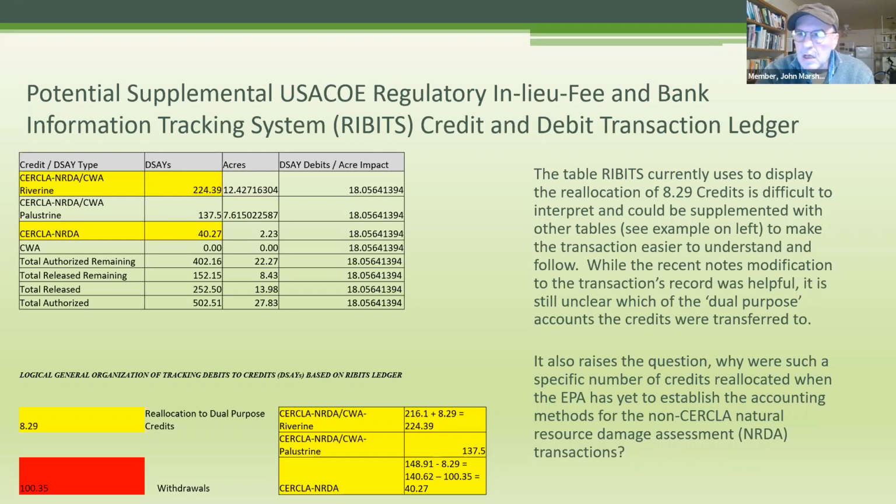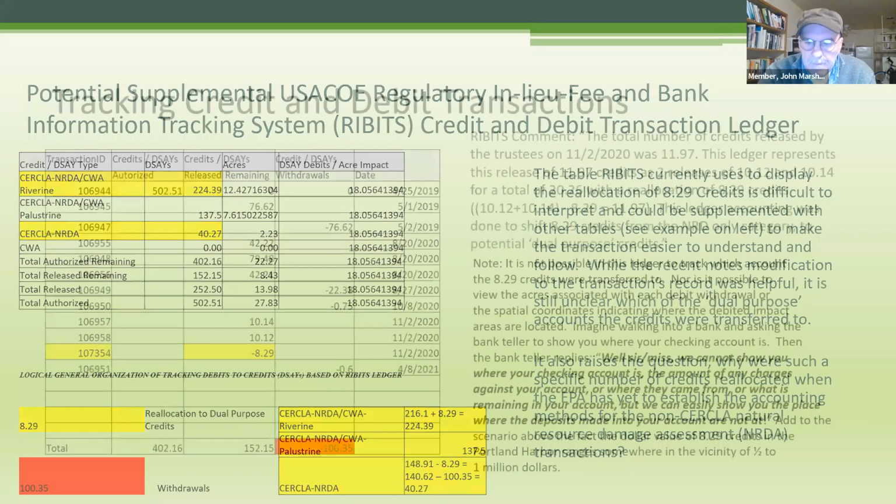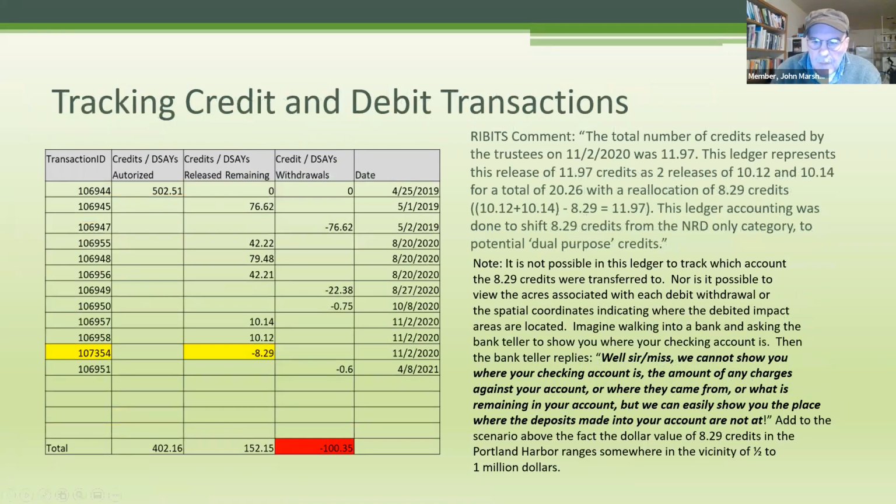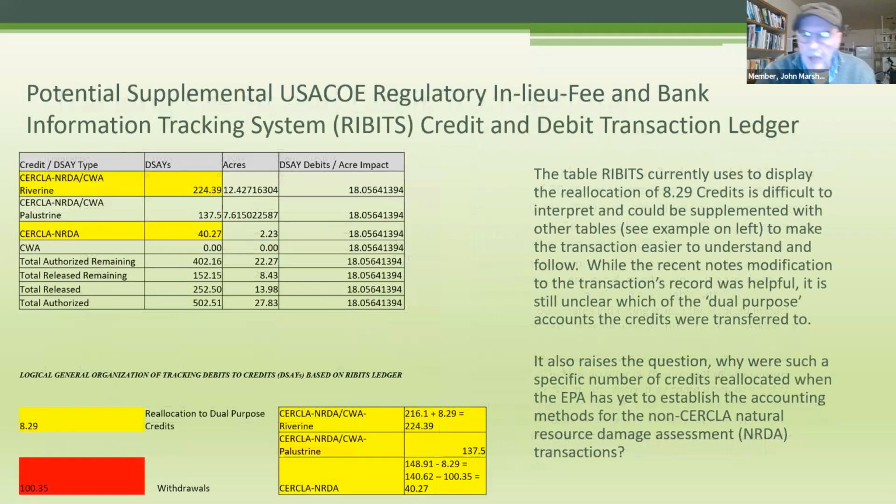And they'd say, well, we can tell you that there is a withdrawal, but we don't know where in your checking account it is, or where it went to. But we can tell you where it's not located in our ledger. That's all we can tell you. How would you feel about that? I don't think I'd feel very good about it. And I'm just asking them to do the same thing that we'd ask any bank or credit union to do for us, in this ledger.